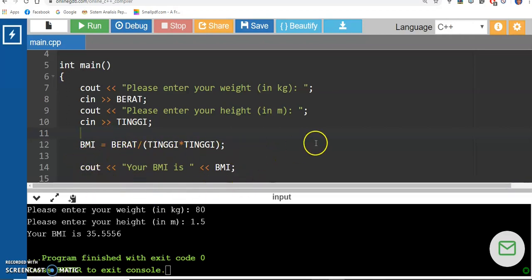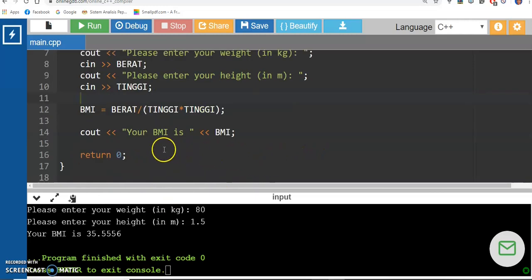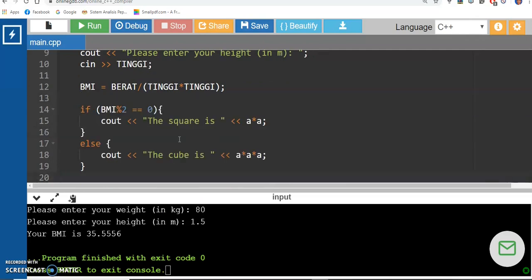Okay, right, so let's go on to the second part, which is to create the response for this. So now let's check the BMI. For this one also, I leave it to you to find out which BMI is normal and which one is not normal. But for the purpose of this, we're going to make it easy. If BMI is bigger or equal to 30, you just say you are overweight.